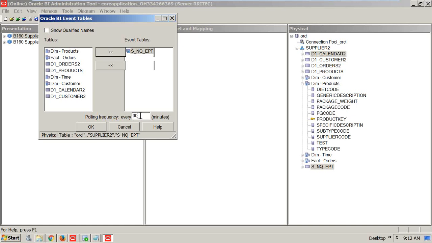If I give, for example, 60 minutes, I cannot wait here 60 minutes, you also cannot wait here 60 minutes, right? That is the reason I am giving 2 minutes. For our observation purpose, we are giving 2 minutes. But in reality, 2 minutes means we are putting pressure on the Oracle BI server, because it has to do a lot of other things apart from this one. So 60 minutes is an acceptable time. 60-minute-old data is acceptable.